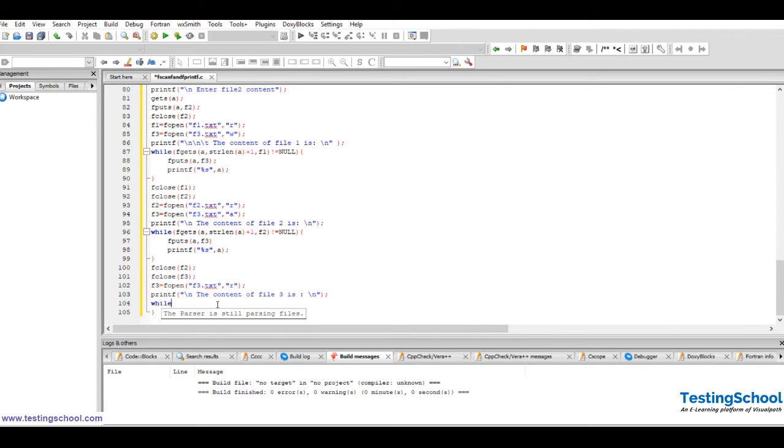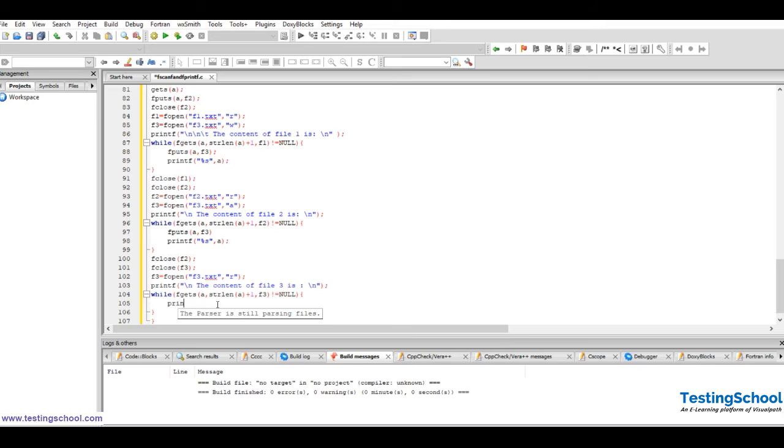And then while fgets of a comma strlen of a plus 1 comma f3, which is not equal to NULL. Until then just print.